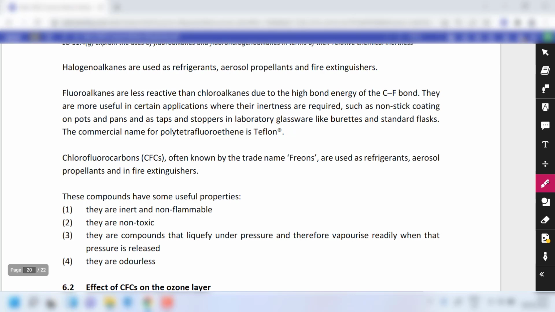You might have read that Teflon is actually not very good for health, because if you heat it above a certain temperature, you do expect some of the fluoro group to escape, and then it goes into your food. So I don't think that is very nice, and that's why Teflon coated cookware is not very popular nowadays.